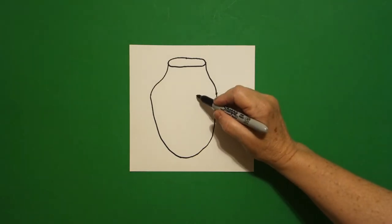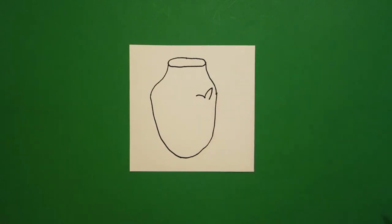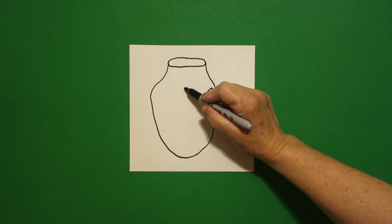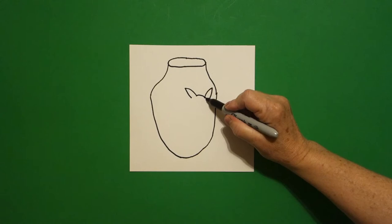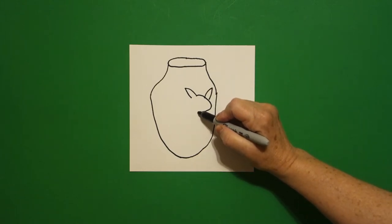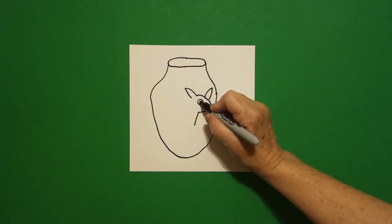And from that dot, I'm going to draw a curve line up, curve line down, and leave it floating. Come back over here on this end and we're just going to draw a curve line out, curve line in, leave that floating. We come back to this line and we're just going to continue a curve line out, curve line in, straight diagonal down, and leave it floating. Right about here we draw a baby circle and we put a dot inside.